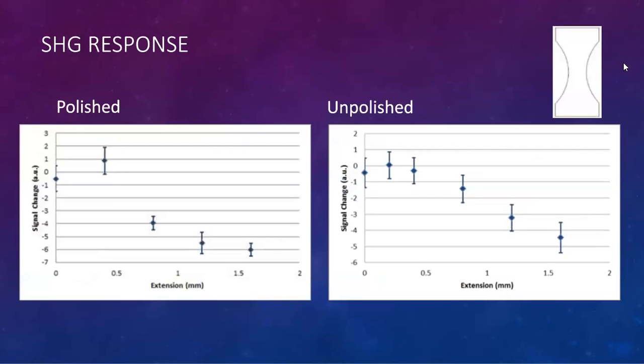So when we do this, we pull our samples. These data points show the signal change versus our extension. The signal change is essentially the signal we took before we pulled it minus what it showed after we pulled it. When we had our unpulled sample, there's slight variation just from our laser fluctuations, but it essentially stays at 0. But as we pull our sample, we get past the plastic region, which we define at about 0.5. So this first point is right on that edge. Then we're in the plastic region of deformation.